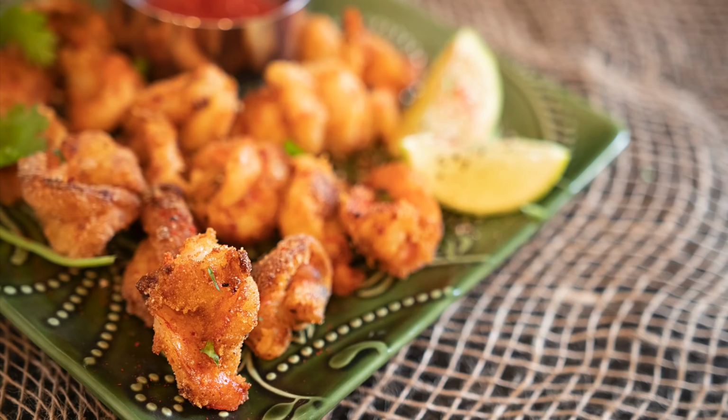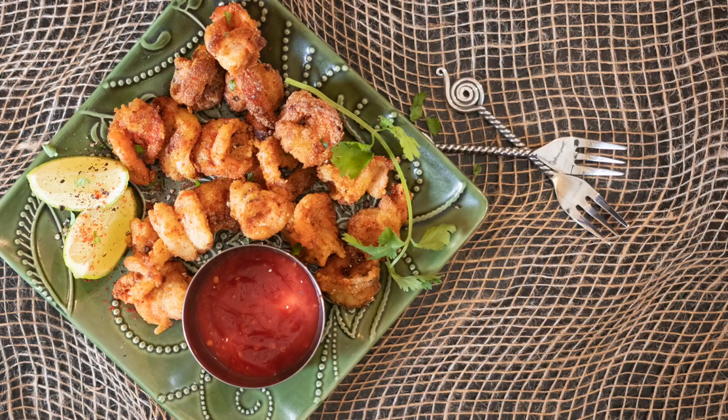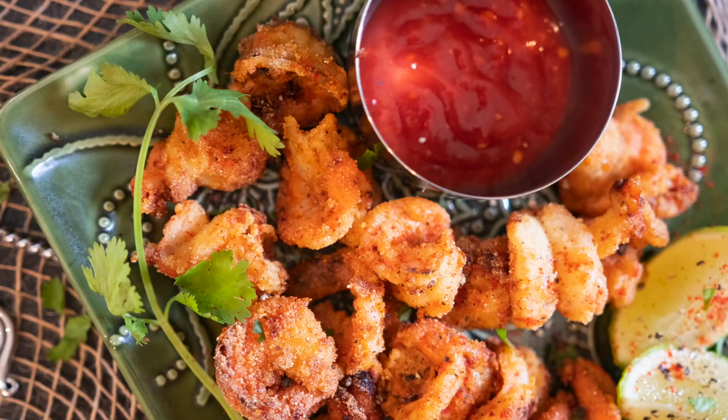Here they are in all their crispy golden glory. Serve this with some ketchup or hot sauce, or you could even serve it as a side with your meal, and this is ready to eat.